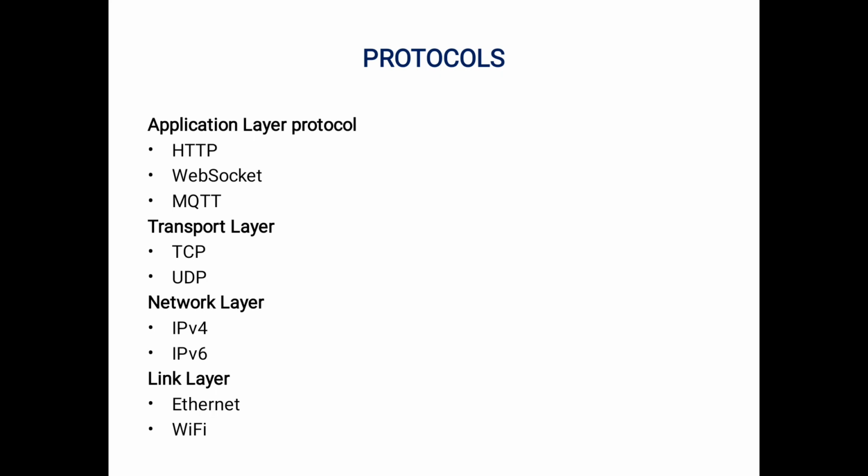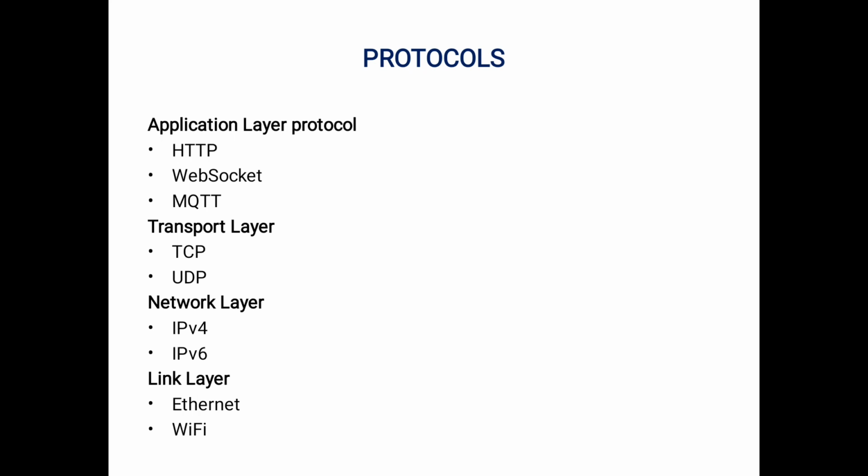The next layer is the network layer. The network layer contains two protocols, IPv4 and IPv6. These protocols provide host identification and transfer data in the form of packets. An IPv4 address is a unique numerical label assigned to each device connected to the network. The IPv4 address is 32 bits long. IPv6 is the successor of IPv4 and uses 128 bits for the IP address. So these two protocols provide host identification and transfer data packets.